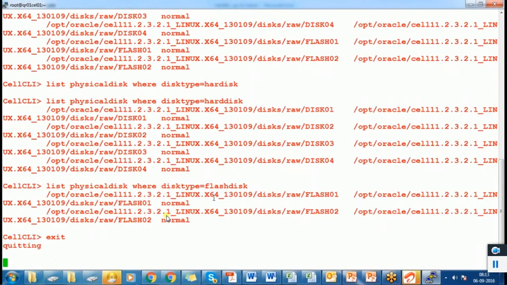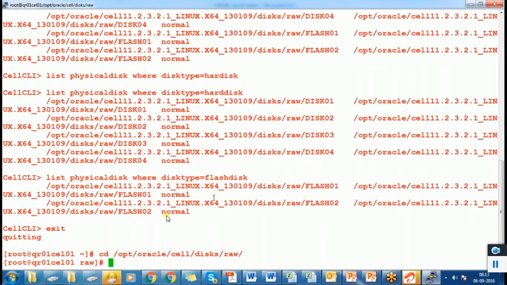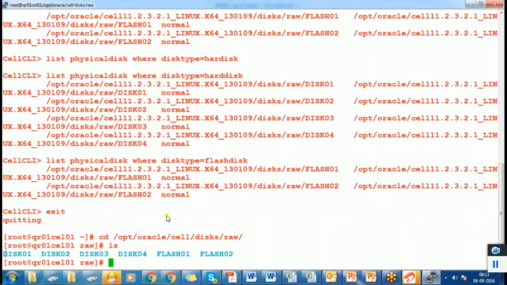So where did I create them? If you go to /opt/oracle/cell/disks/raw, this is the directory where I created all these disk devices: disk 1, 2, 3, 4, flash 1, flash 2.